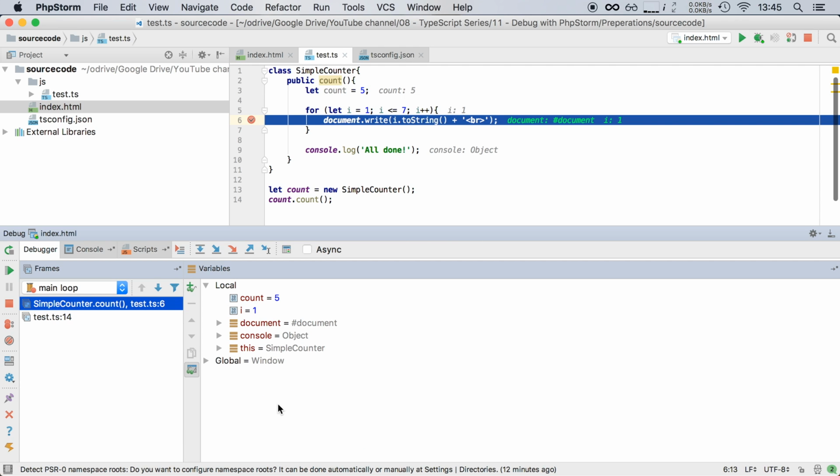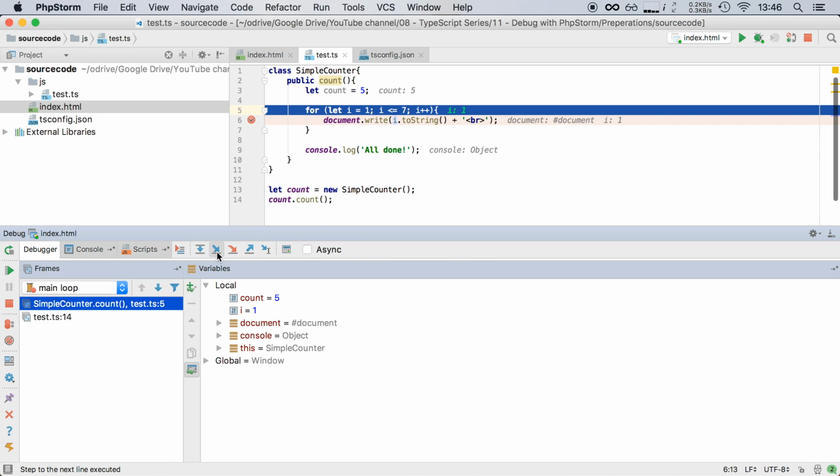Now also note that PhpStorm displays the value of each variable next to it. So here you can see let count equals 5. This is my actual code, and next to it, it says count equals 5. This is the actual value of my variable at this point in time. So if I would say somewhere later in my code count equals 6, then this will actually automatically update. Here I can also see i equals 1, and the real value of i at this point is indeed 1. So let me now step into this a few times.